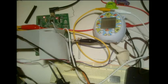So there's my setup. What do I say? I'll shorten wires when I'm dead.